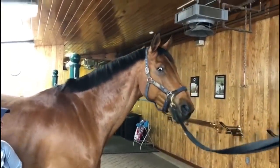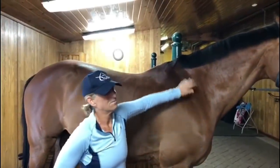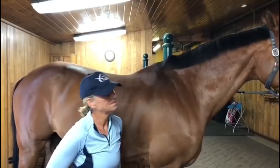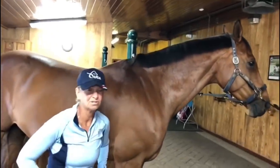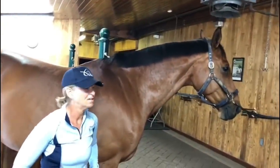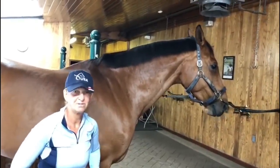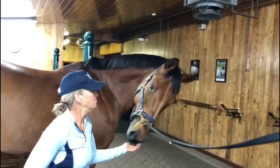So again, if I had a horse that was really thin mane, I would probably just do the cutting. Some horses just won't tolerate the pulling, so obviously you can just do a lot of cutting then. Maybe if the horse is tranquilized for some other reason one time, I might pull a little of the mane so it doesn't get thicker and thicker as you go. But in general, this is really the way I would do most manes.